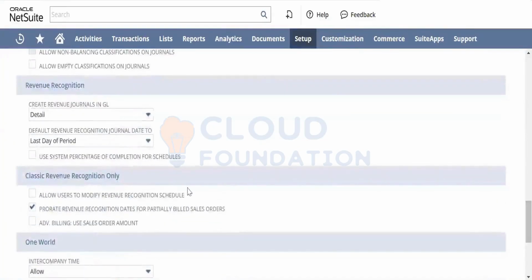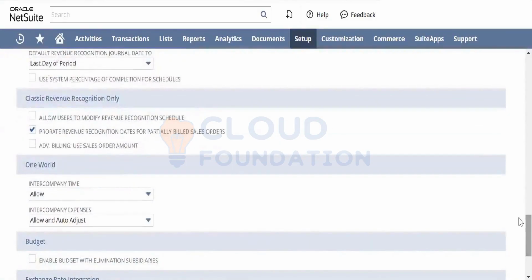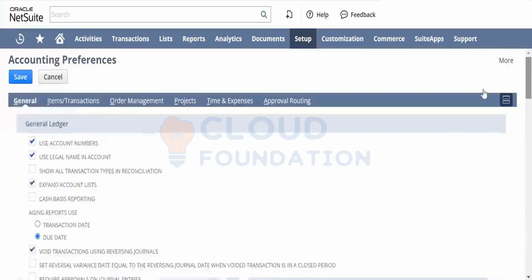So this is your revenue recognition, which is an advanced topic. As I have mentioned earlier, you will not use this revenue recognition part as part of the standard NetSuite procedure. Only if you have been in NetSuite for 3 or 4 years, and if you are able to handle advanced implementation, that is when you will actually deal with this revenue recognition part. That's about the first step.